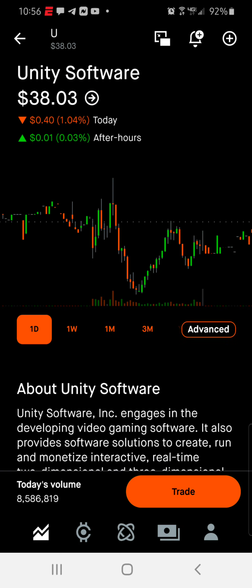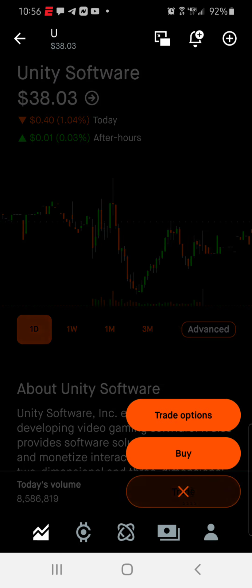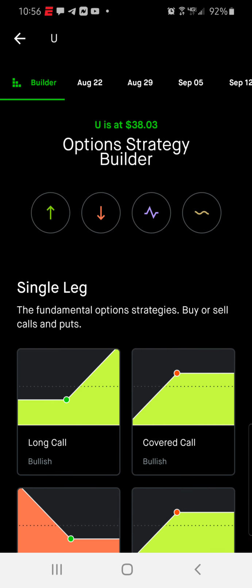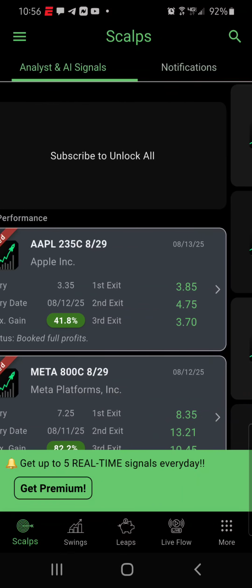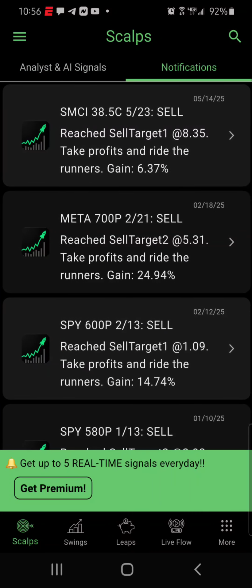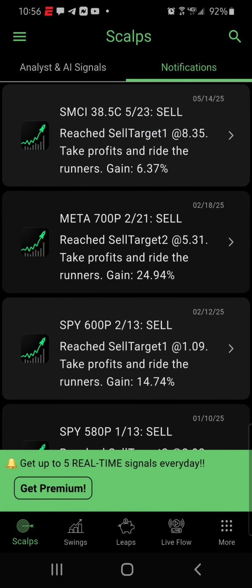And we can just look. You see where it says trade at the bottom? You hit trade, trade options. And that date, let me hit the little thing. Oops, sorry. If you do that, you can read some stuff, like it'll tell you reach target sales, stuff like that.